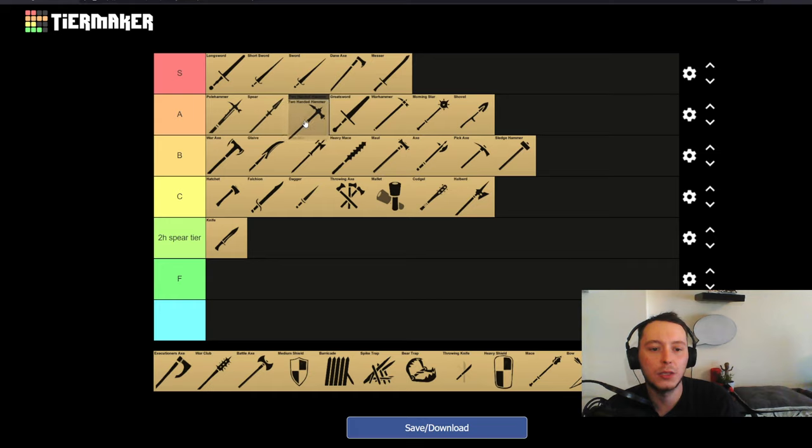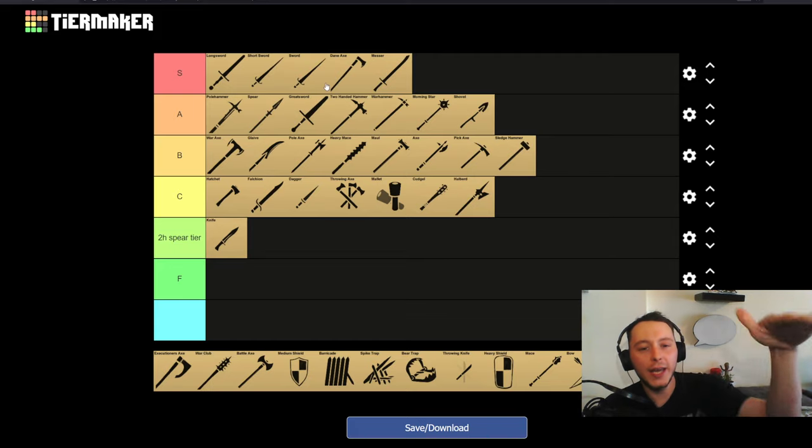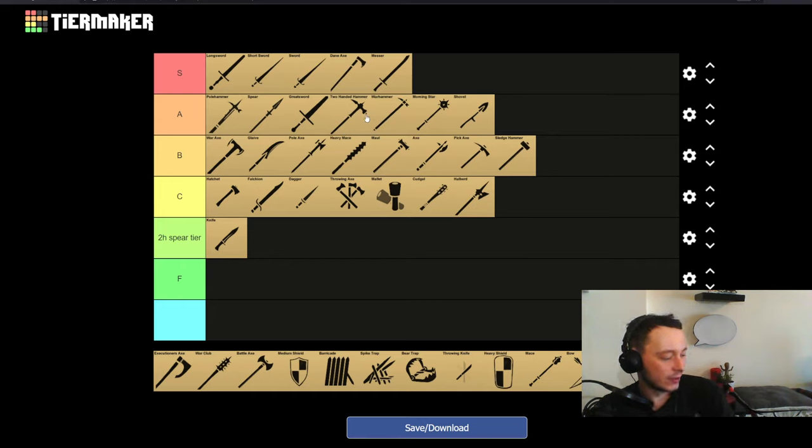Spear, one-handed spear. Probably here. Probably like this. I'd probably put it like this. Greatsword maybe even better than the two-handed hammer. It's not even S to A tier, at least until here, right? Until this point in A tier, they're very, very close. So actually the balance is pretty good, aside from wonky stuff, right?